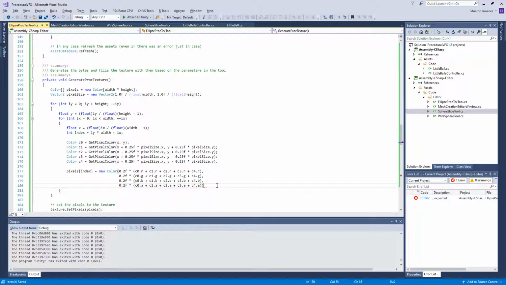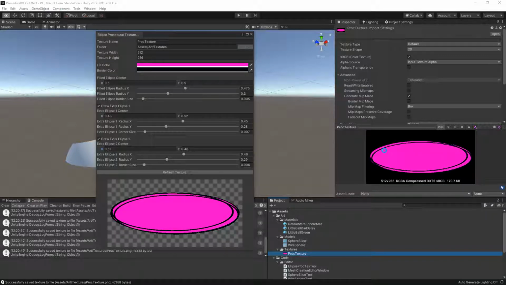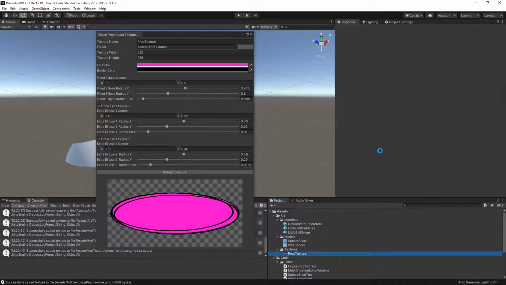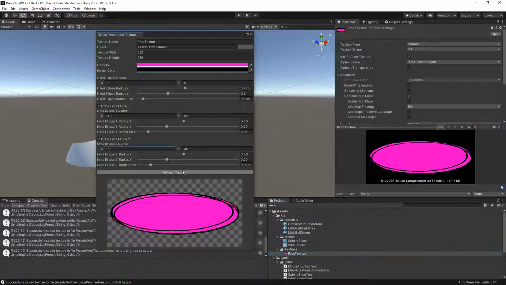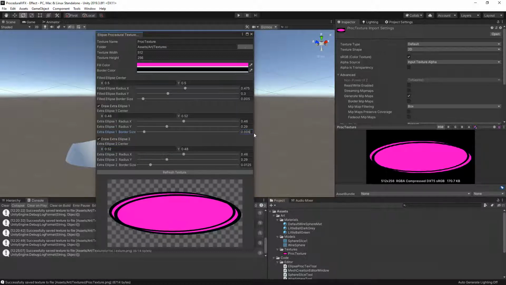Yep. Let's see what happens when we do this. So already I think we can see that these lines are smoother.